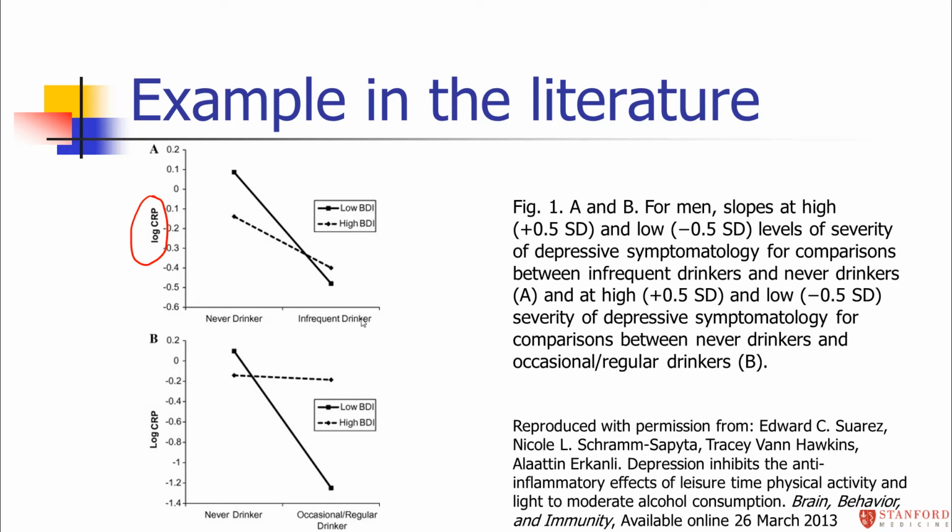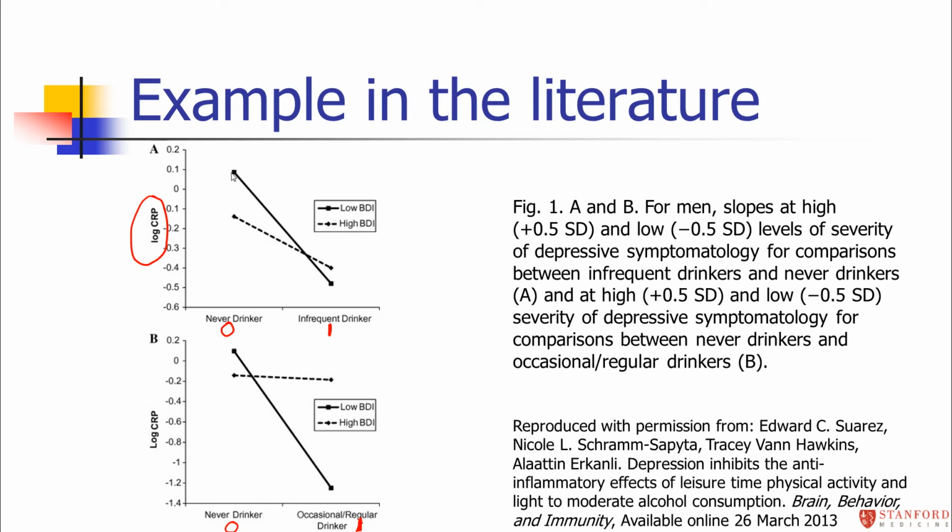And then they dummy coded it for the purposes of running a linear regression. So they treated never drinker as the reference group, so that's treated as 0. They made a dummy coded variable for infrequent drinker. This first graphic shows you never drinker versus the infrequent drinker. And in the second graph, they dummy coded the occasional regular drinker, so you see never drinker versus that group. So you end up with 2 regression lines, both compared to the reference of never drinker.